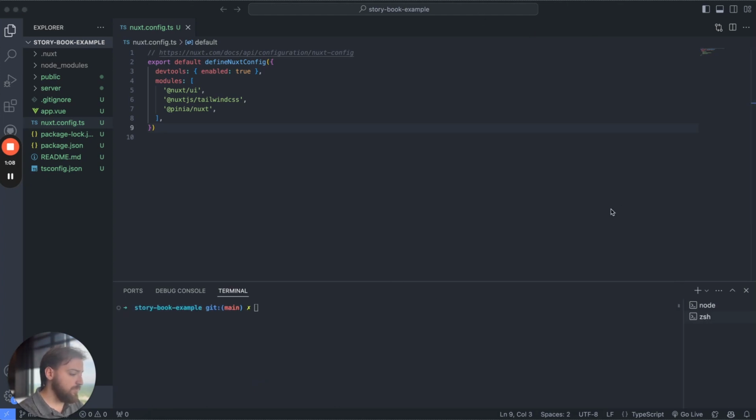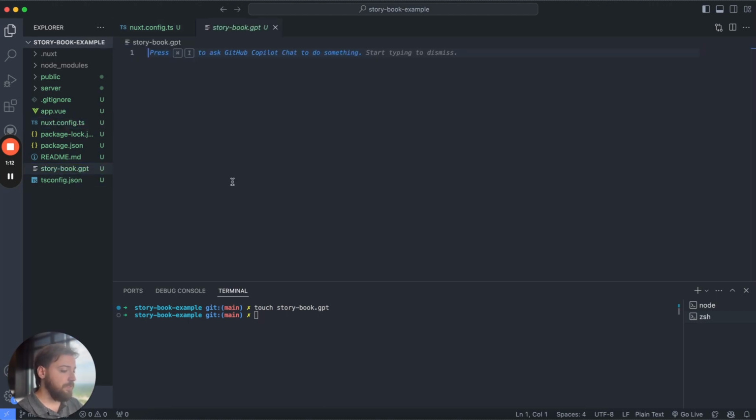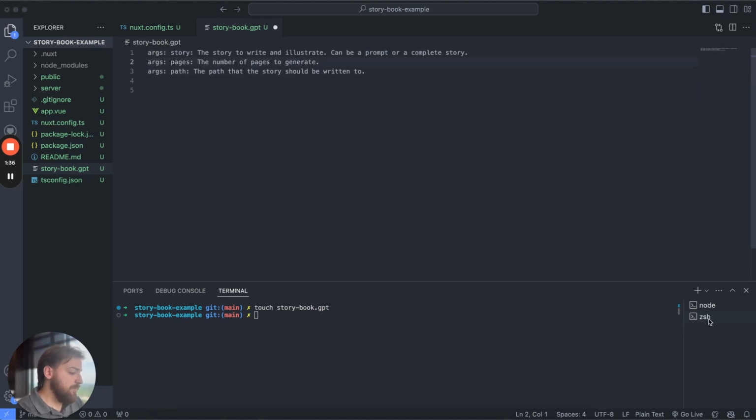To do this, we can just go ahead and create the storybook.gpt file, since all scripts in GPTScript are actually GPT files. We're going to be iteratively building out the actual script that we'll end up with. I like to start with all of my scripts by defining what args I'm going to be using as I go through this. So let's go ahead and do that. These are the args that we're going to be using. They're pretty self-explanatory, but just so we talk about them.